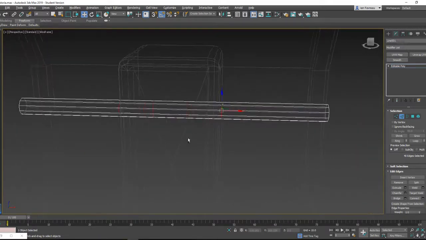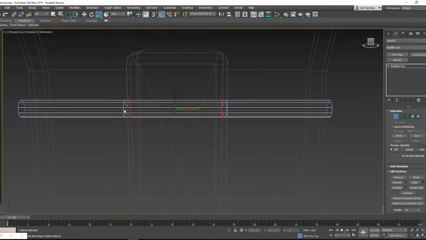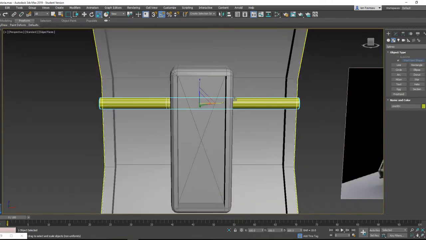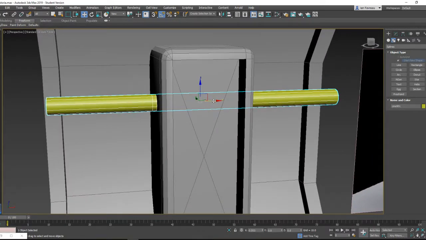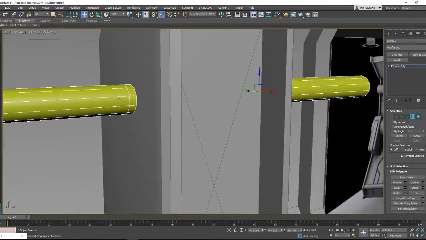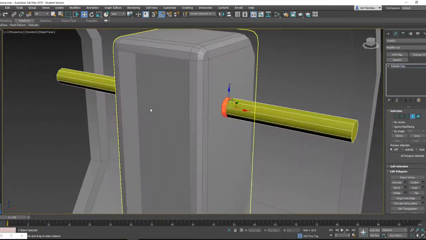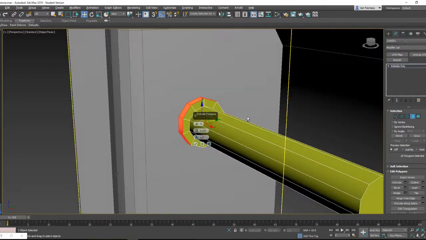I'll go back into my orthographic view, or sorry, my wireframe mode, and then I'll scale these just so that they're equidistant. So that's about the same thickness, so that's good. And a lot of it is eyeballing, so don't feel bad if you think you have to get this perfect. Good enough is the motto in the industry anyway. As you can see, this tutorial is more in depth, so again, if you want to go to those time codes or double speed the video.